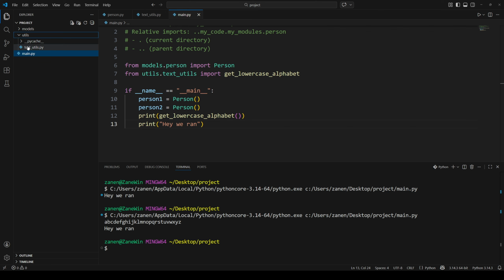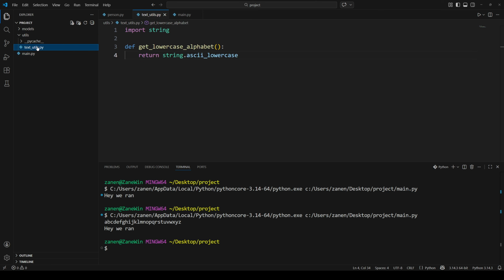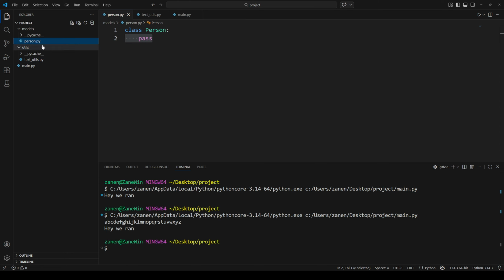Relative imports come in when the project grows and we have a lot of folders, and this file might need something from another file in here. Person might use other classes, as when we talked about composition. For example, let's say we do our init.